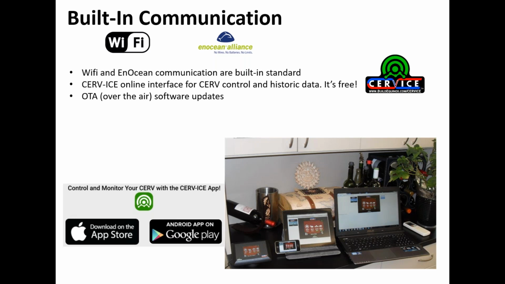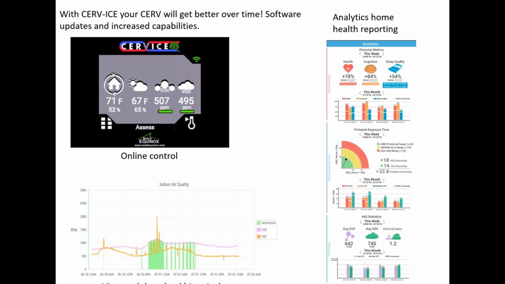And then we have an app both for Apple as well as Android devices. So it's just a free app you can use. If you don't have a CERV and want to check that out, you can still download it, and you can actually view data from a real CERV online just to see that interface for yourself. The controller online is the same as what is built into the unit, so this just makes it easy to use.